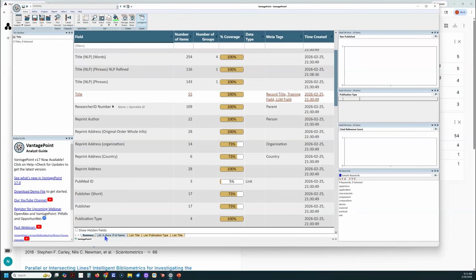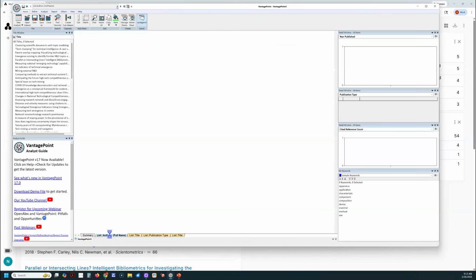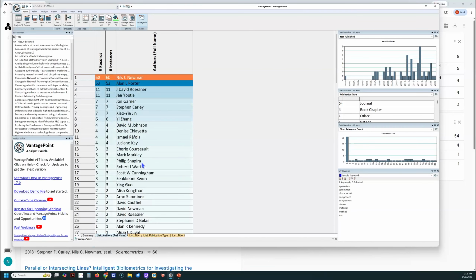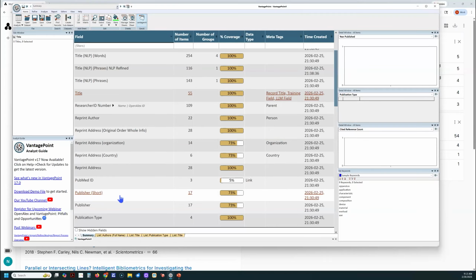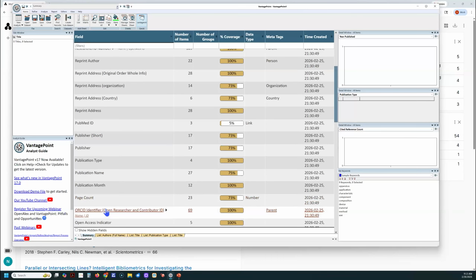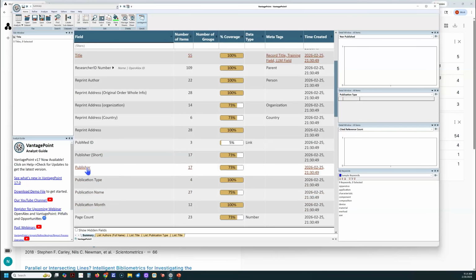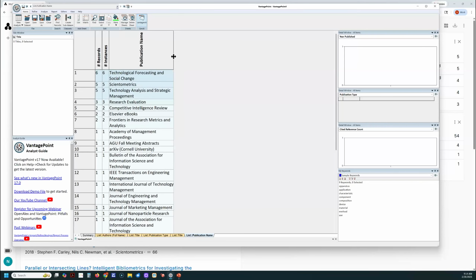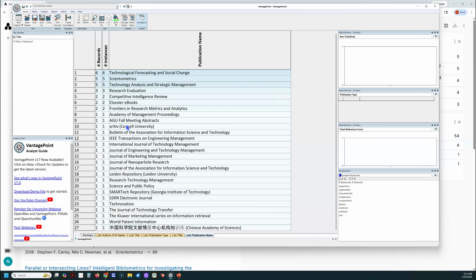The author field, we can go through and remove the authors that are essentially from book chapters, and that will clean up and allow us to have a more effective set for doing co-author analysis. And the publication source is also, let me see, find the publisher, publication name. That's what I'm looking for. That's essentially the journal.